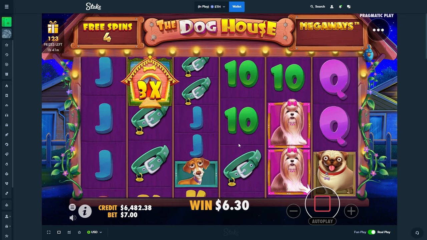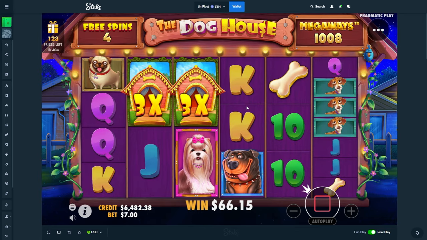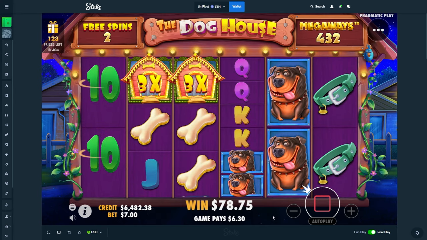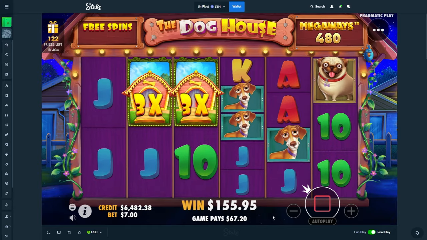Please double drop these. I'd be so happy. Oh, it's a 3x as well. Come on, just give us this one. Do it. Nah. Alright, just quick spin it. Yeah, fuck. Alright, well, we're gonna give it the big spins now.